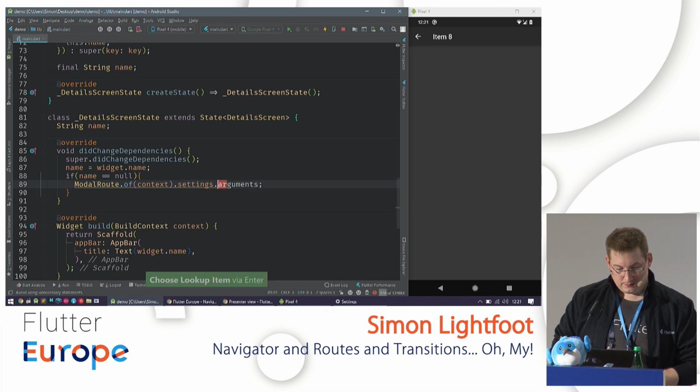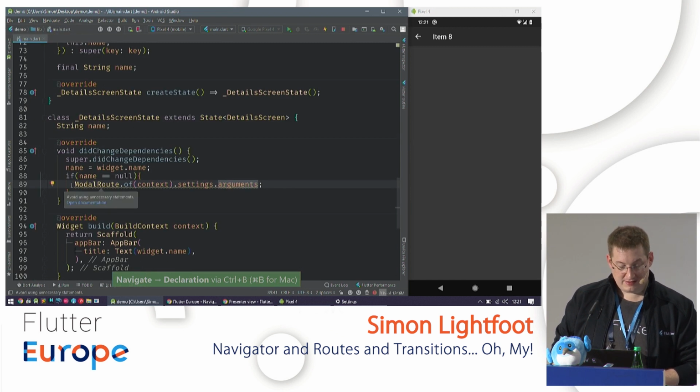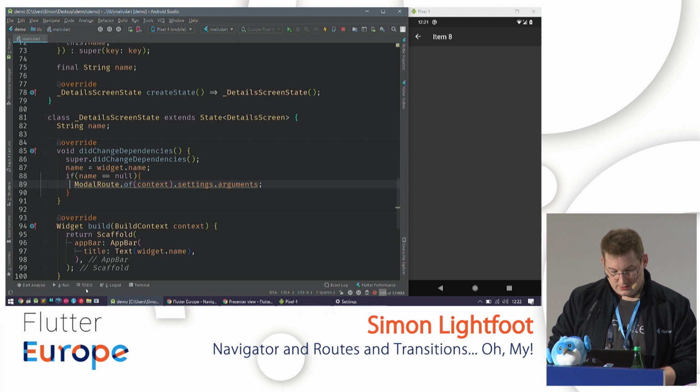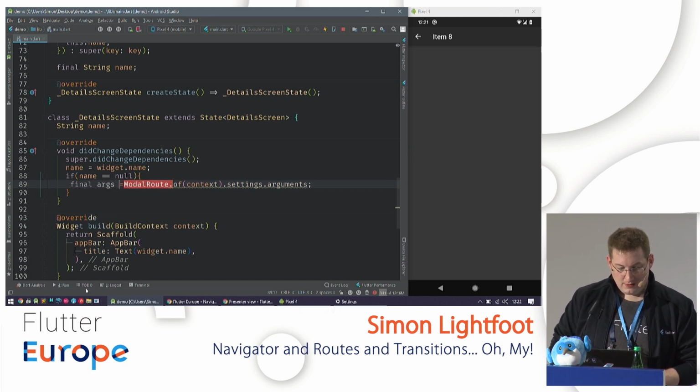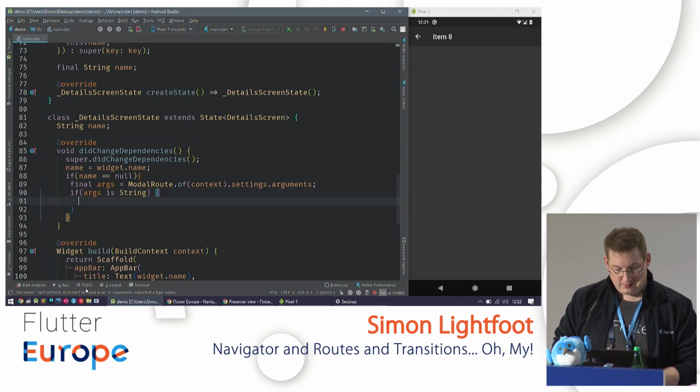Arguments. Arguments here, I'll just show you, is an object. So we've lost all type information there. There's no type validation during compilation. So we'll do final args, and then we need to check those arguments. If args is string, great, then we'll set name to equal args. That's good enough.